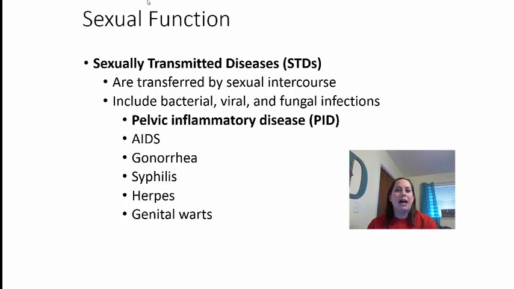You can take a whole class that talks about sexually transmitted diseases because there are a lot of them. But this is just to give you an idea that they are there and they are going to be transmitted through sexual intercourse. Again, at the end of this chapter, you also have how the reproductive system does help with homeostasis in the body. You also have a section that is about when there are issues with the reproductive system. So take a look at those at the end of the chapter as well.